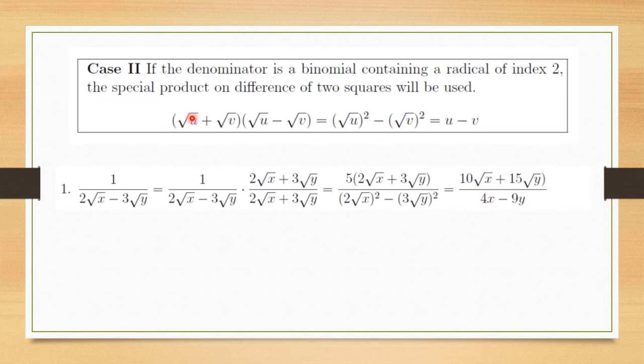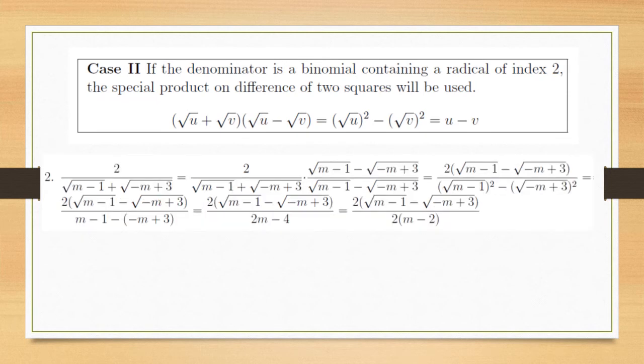So if you have radicals in your u, then since it is raised to square in your answer, the radicals will be eliminated. So here, as you can see, a square root of u plus square root of v times a square root of u minus a square root of v, the resulting answer will be square root of u squared, cancel square root and squared, minus the square root of v squared, cancel square root and squared. So what's left is a term without square roots. So if this is in the denominator, then you have eliminated the radicals, hence rationalized.